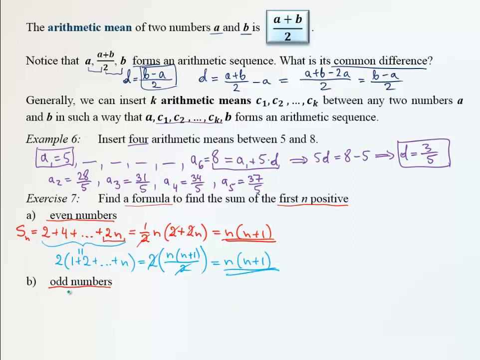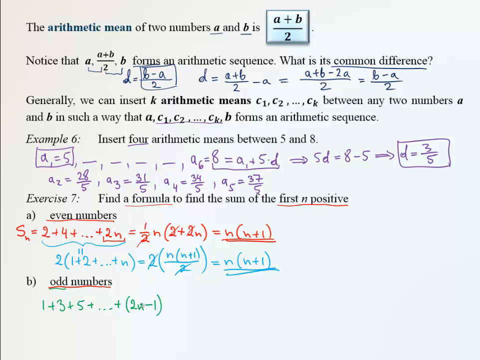Here it is. And now it would be nice for you to stop the video and try on your own. Develop a formula for the sum of the first n positive odd numbers, and then check with what I do in a second. So similarly as before, let's list our n odd numbers, starting with 1, then 3, then 5, and then the nth odd number, the formula for it will be 2n actually minus 1.